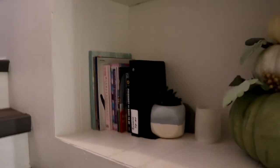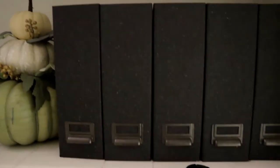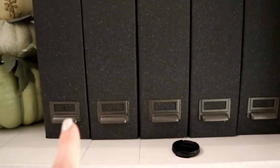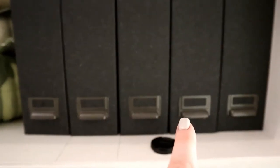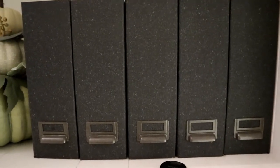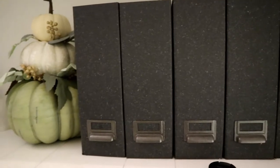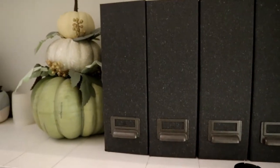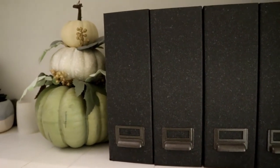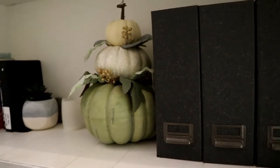As you come down the stairs, you can see this kind of cutout in my wall. And this is where I keep family resources and mailboxes. All the families' last names are labeled on these mailboxes. I will put things like forms that need to be signed, or small things that I don't want the children to get hold of that are theirs and need to go home with them, in there. Any confidential information, I'll pop in there.